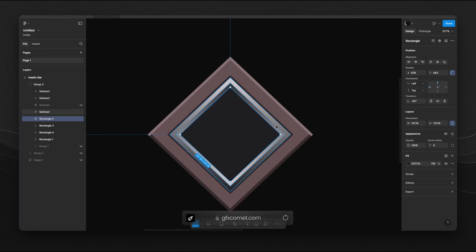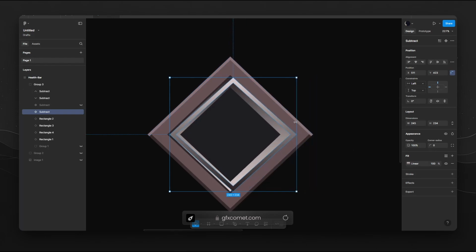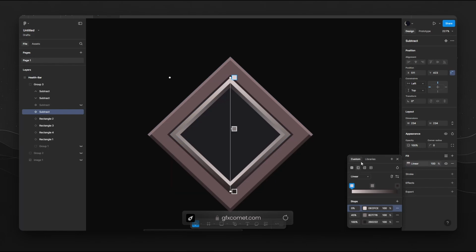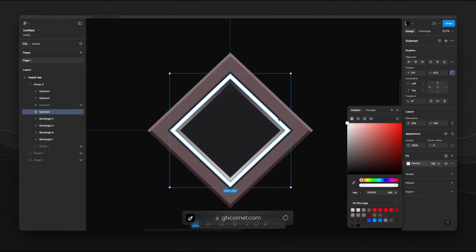Okay, here we have the, I think here. Let's go. Okay, this goes over. I see. Let's make this white. Okay, this is the outer portion.